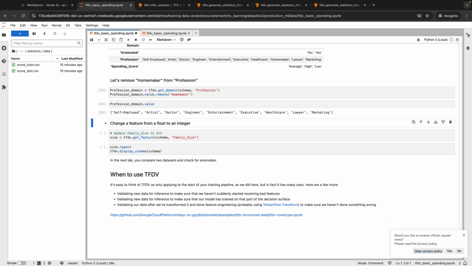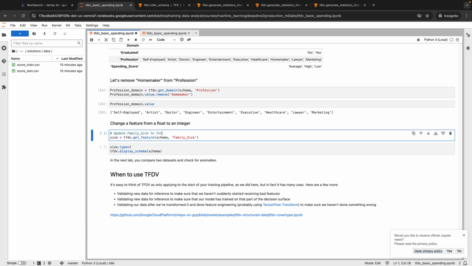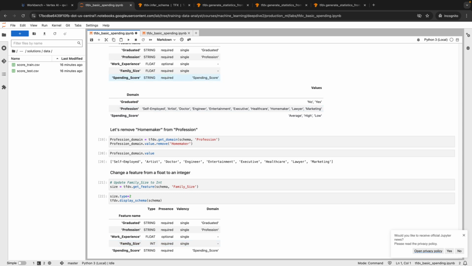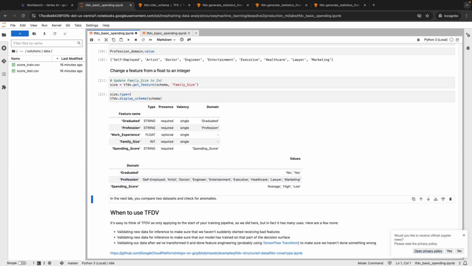Now change the feature from float to integer. So we get the feature, we are trying to get the size. Now size dot type equal to 2. Let's see the full schema here. Now family size has become integer. Previously, as you can see, the family size was float.